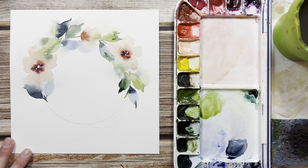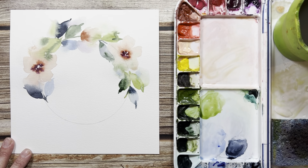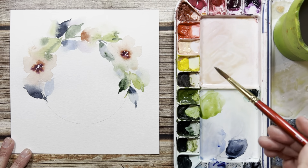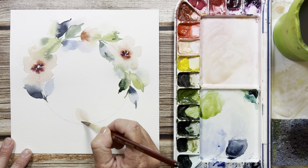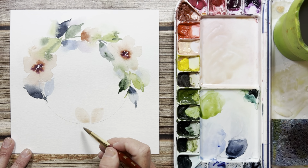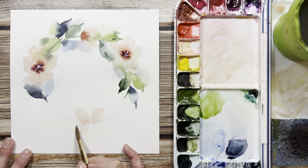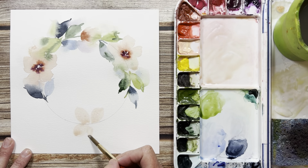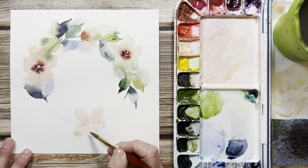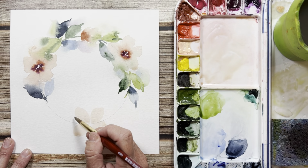I want my last flower right about here, so I'm gonna put that in. Watery mixture of Jaune Brilliant and Indian Red. And just teardrop shapes pointing to the center. They don't have to be all the same. They can be some shorter on the side, longer on the other side. It really doesn't matter.